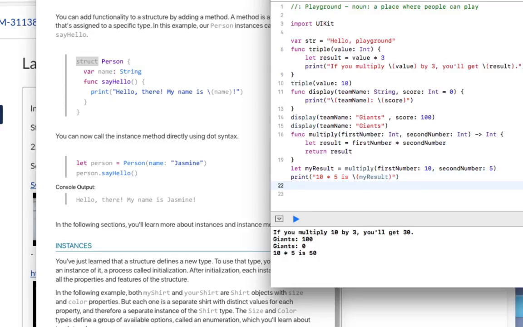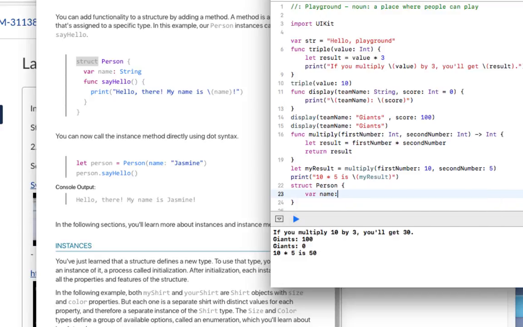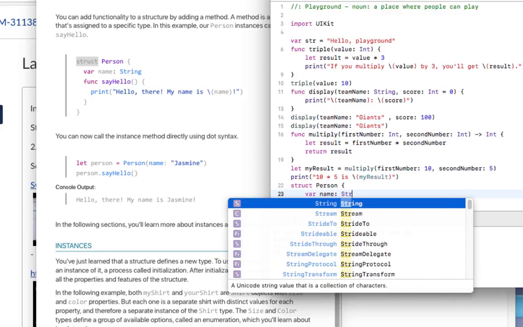So we can start with struct Person, curly bracket, put a variable in there, and we're calling it name with a colon, and we're making it a string because it's a word.